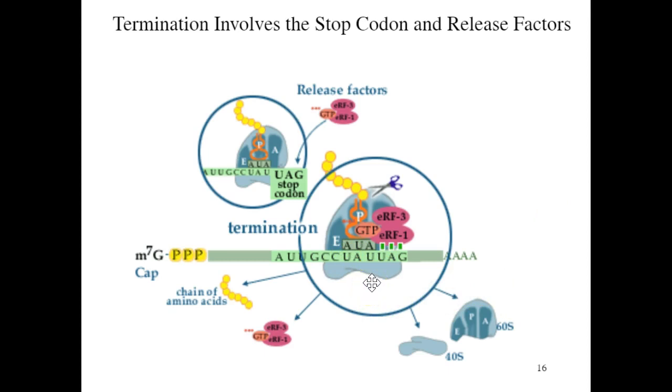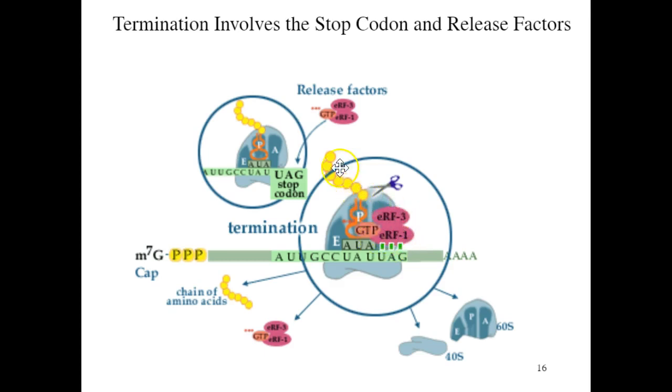what will happen is instead of having another amino acid enter, a set of proteins that are just generically referred to as release factor, RF for release factor, will enter at the A site. So here's the A site, the P site, and the E site of this ribosome. And instead of having tRNAs at the A site, we've got release factor, complexed with an energy-related molecule called guanine triphosphate, or GTP, which is going to energize this process.